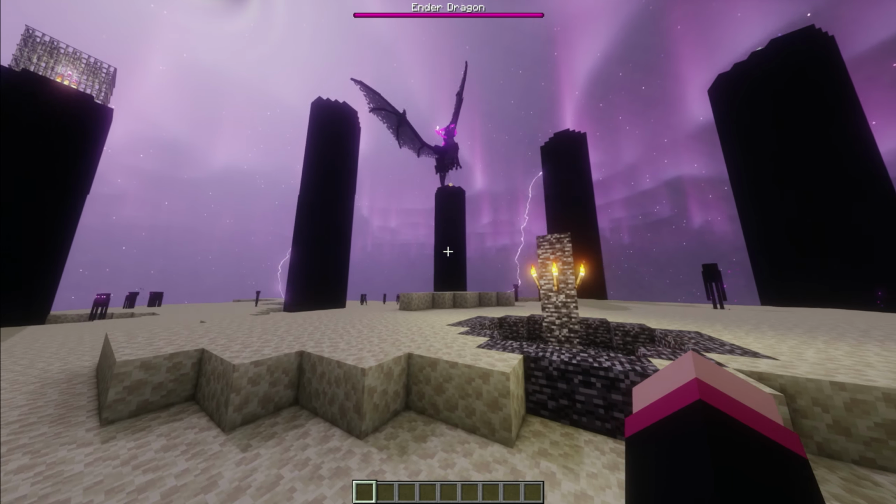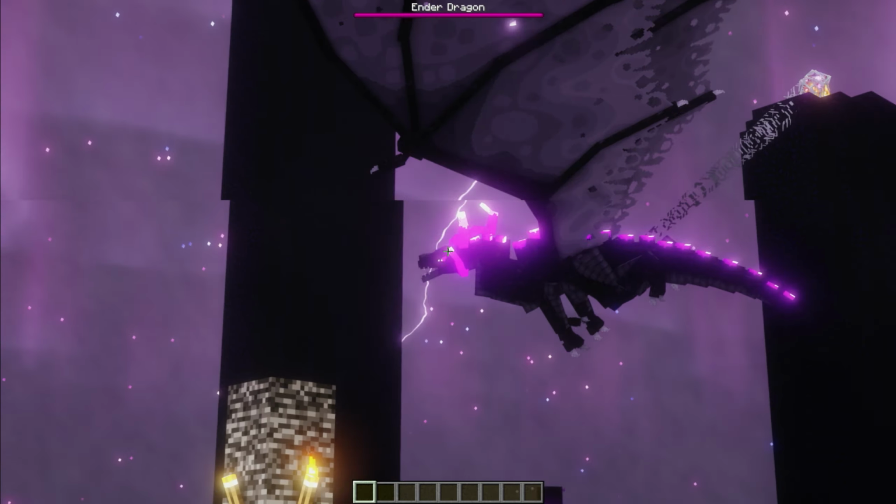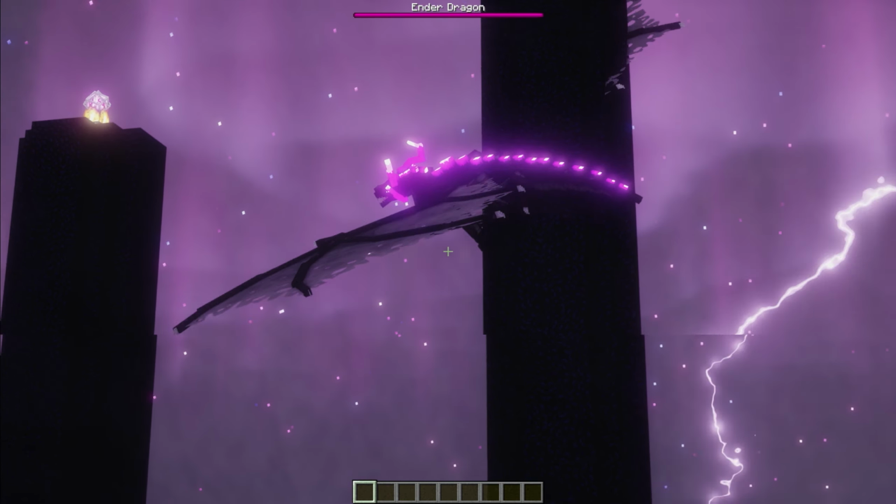And lastly, the Ender Dragon. The Ender Dragon design looks wicked, definitely a vibe that suits the End, but for me, the body was stiff. I'd love to see a more free-moving variant to create the perfect scary end boss.